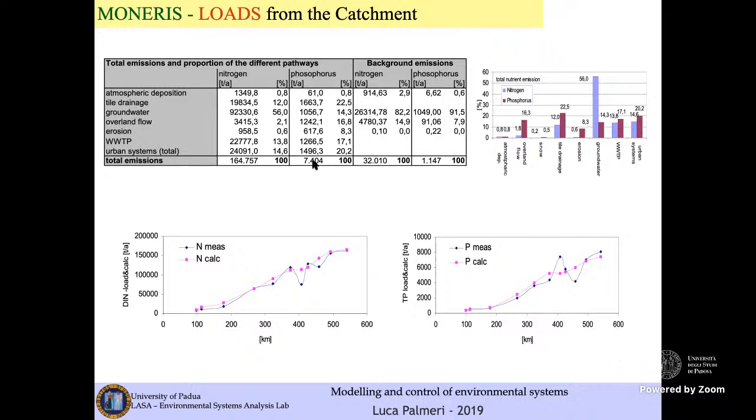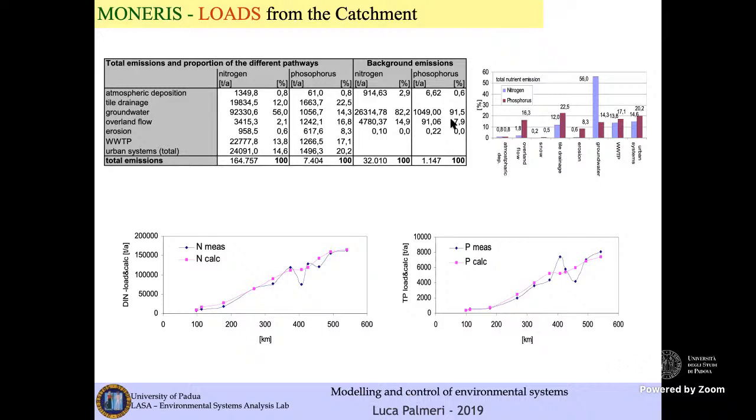Now I ask you to recall the figure that we provided at the beginning of the presentation, which we said that by different means, the management authority of the River Po estimated 100,000 tons per year of nitrogen and 9,000 tons per year of phosphorus. So you see that roughly this quantity is consistent with the other estimations.